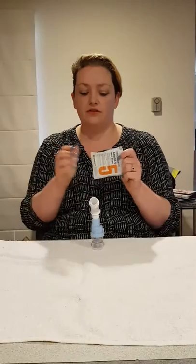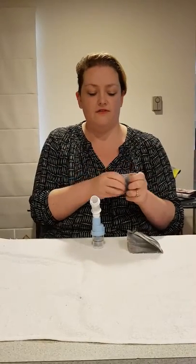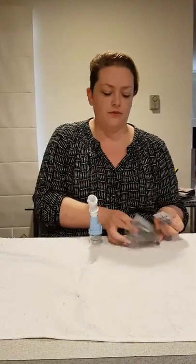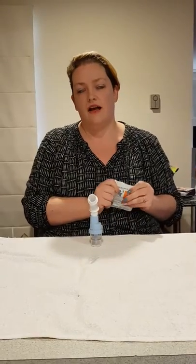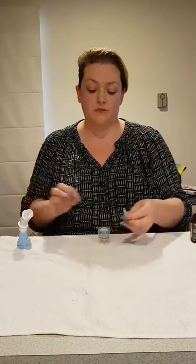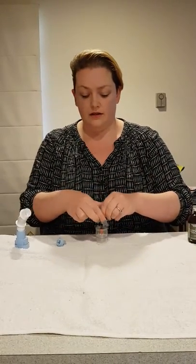If you've never seen what the inside of an Asmol packet looks like, you end up with blister packs. They need to be kept in the dark — all the instructions are on there and your vet will also tell you. Inside you get five ampoules per packet and it's as easy as breaking off an ampoule. You'll also be given an antibiotic to go with it — most of the time your vet will dispense what they prefer. Our vet's preferred is gentamicin to put in with the nebulizer.